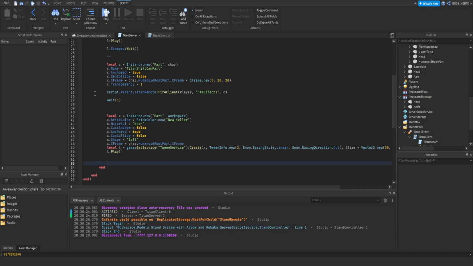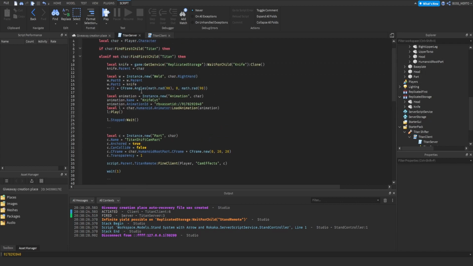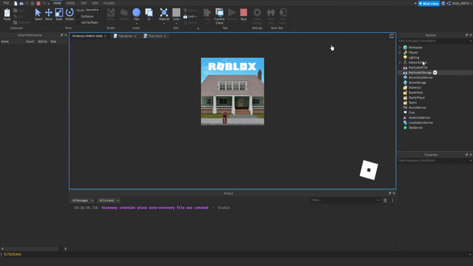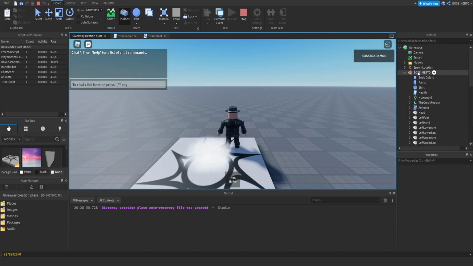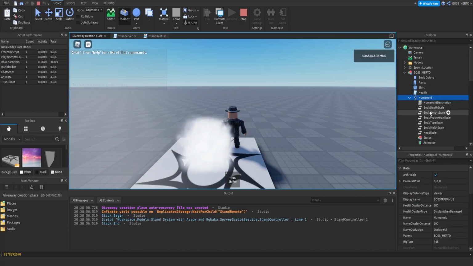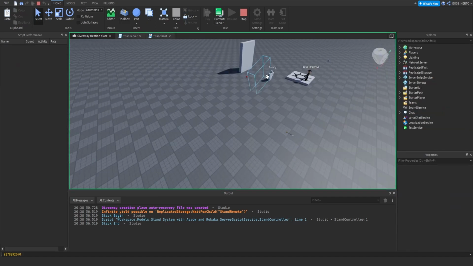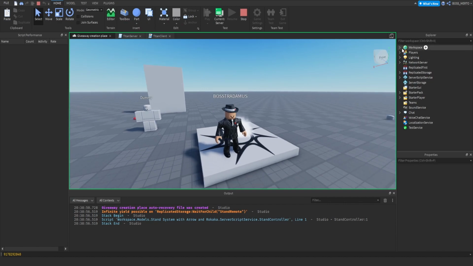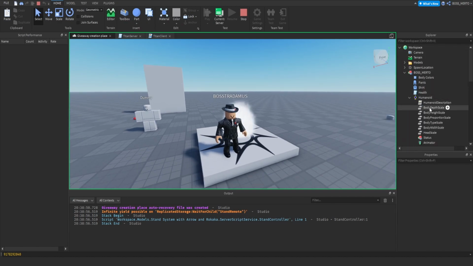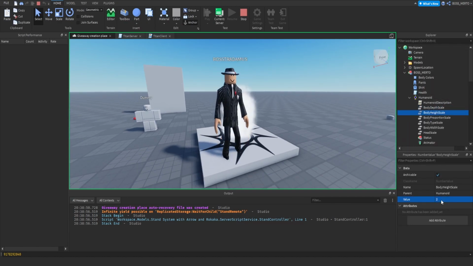Now, what we have to do is create the transition from our player to the Titan. So how is this going to work? Let's see how this will work. So luckily, we have those instances right here. Perfect.